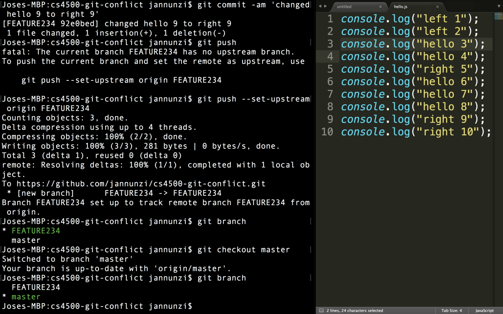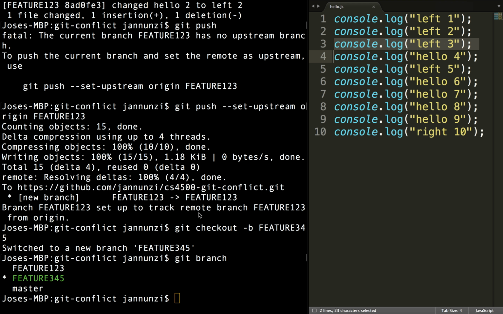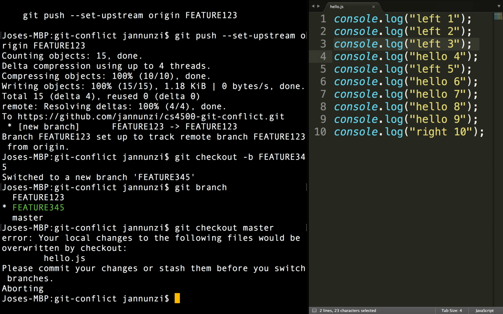Meanwhile, the left-hand side is kind of behind. They've made their changes, but they get notified that something has changed. So what they need to do is to make sure that, as other developers are pushing to the master branch throughout the week, their code doesn't get too far off from the single master branch. So once in a while, or every morning, or every time they get a notification that something has been merged, they can go back to the master branch and make sure that the master branch at least. Oops, sorry, did I not commit?